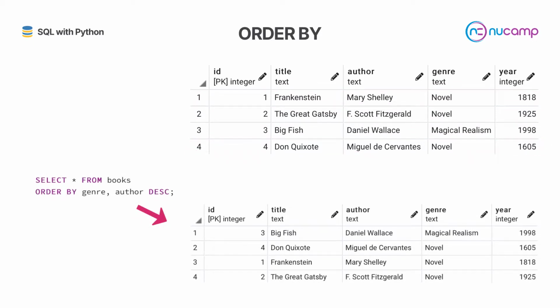For example, we can add another column name after genre, author. Let's add the DESC keyword after this one. Now, what our select query is going to do is it will first sort by the genre column in ascending order. Then, if there are any books that are tied for the same spot, we will sort just those by author in descending order, so the subsequent column names act as tiebreakers.